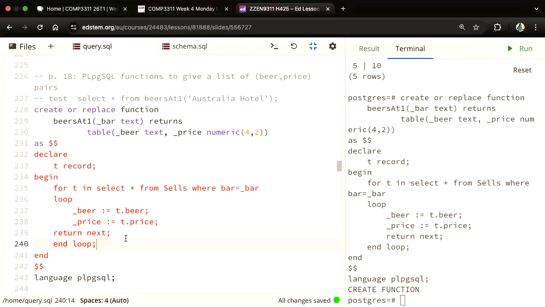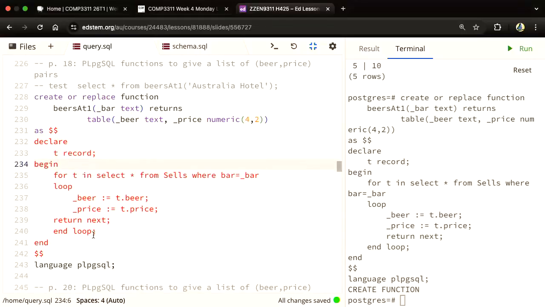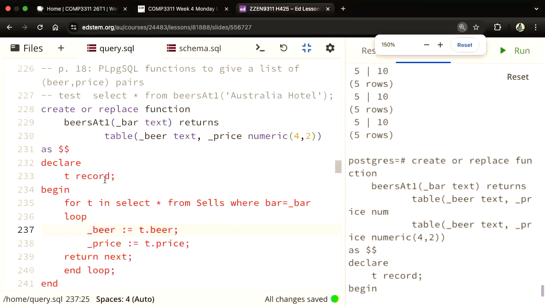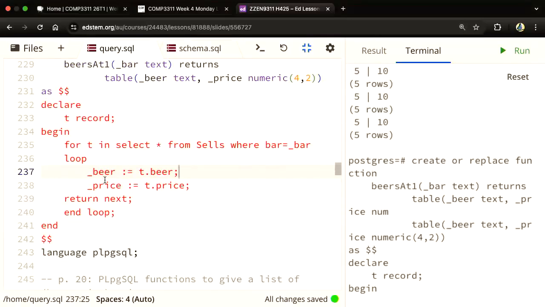set of that query, and then T here is very cleverly written as a record. A lot of times when you don't bother with the row type, you can just say T is a record of something, and then you can use T to iterate through a known table or a result of a query. So this time we're using T to go through every row in the result of that query. So this basically gets all of the beer prices in a given bar.